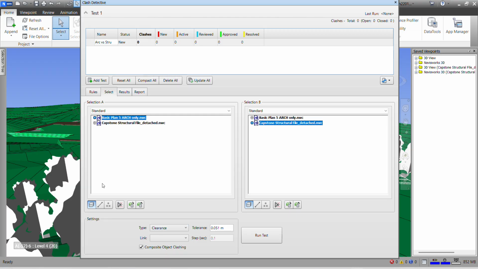And for the setting, for the clearance, I'm using clearance type, and tolerance I'm using 2 inch. 2 inch tolerance.